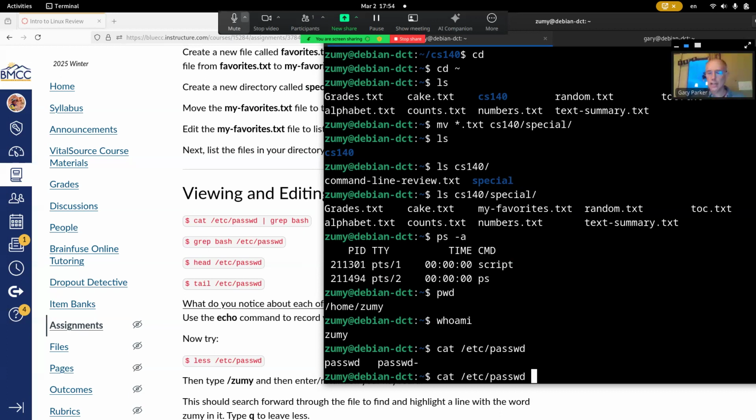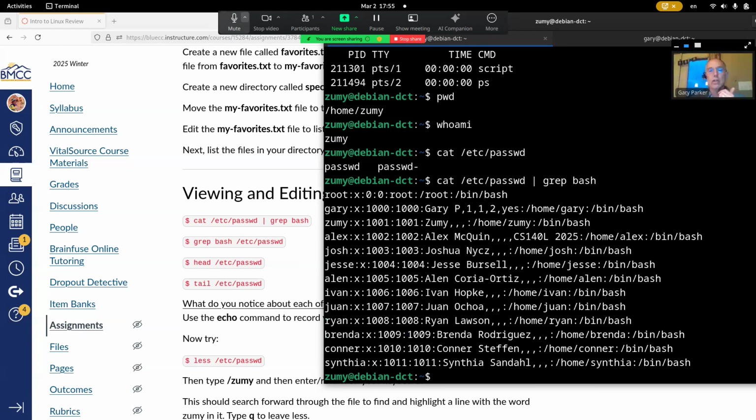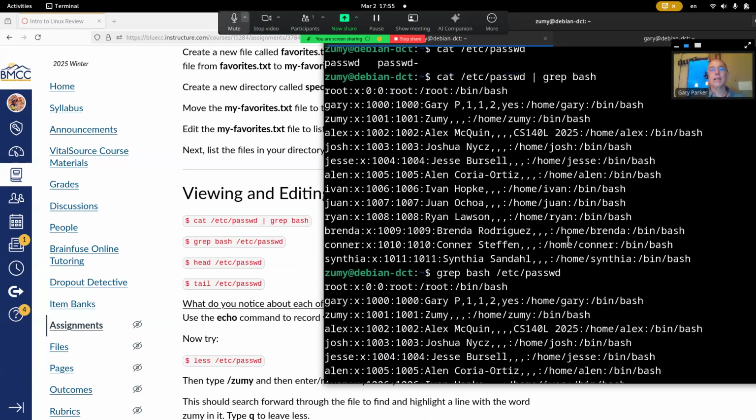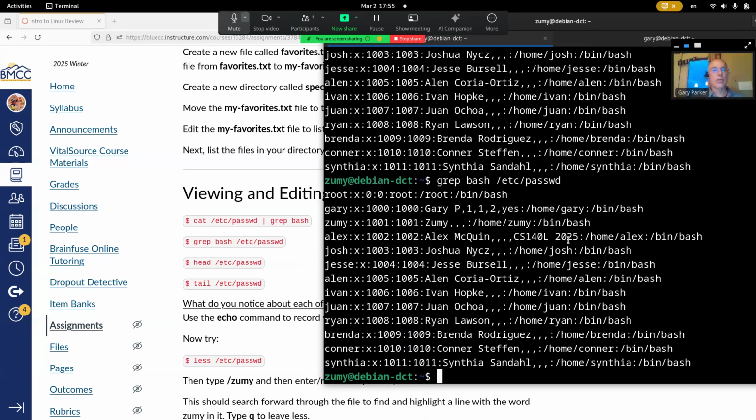All right, so cat that, and then we want to pipe, send, to grep. Grep is a general regular expression parser. And we want to grep for the word bash. So that means show me any line in the file I started with here that has bash in it somewhere, anywhere. Okay, there's all those lines. All right. Other option is to grep for bash in the file /etc/passwd. And that does the same exact thing. The output you should see is identical for those there.